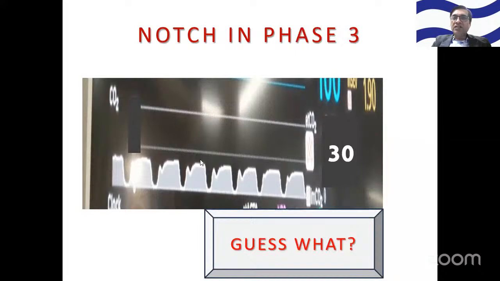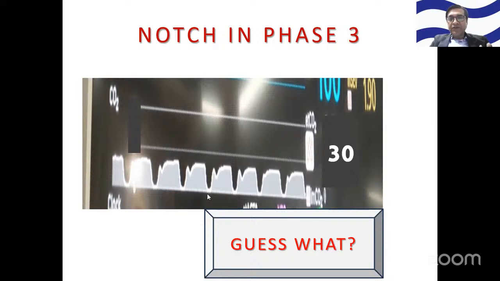So this is a notch in phase 3. So phase 3 has some notch. One minute, I just wanted to look at my mobile to see the answers that are coming. Okay, somebody has written when muscle relaxant is wearing off, return of spontaneous ventilation. Good answers. Reversal, curare notch, curare cleft. Okay, fine. Okay, let's see.